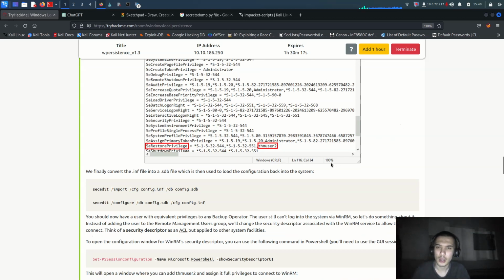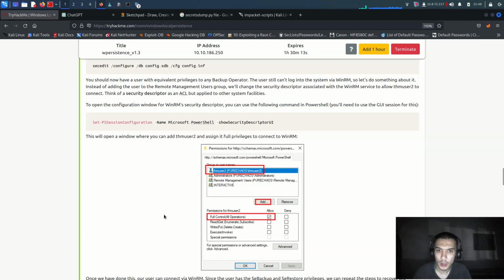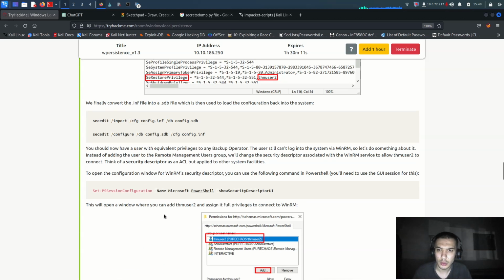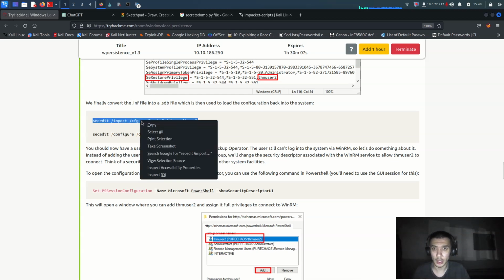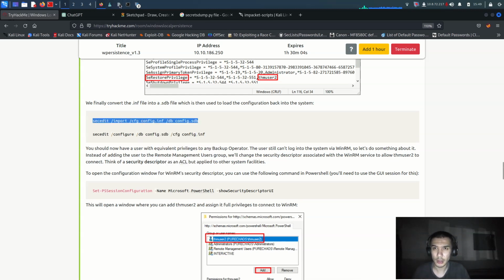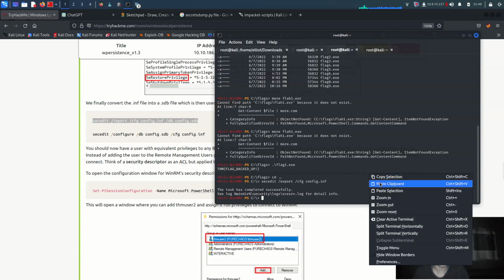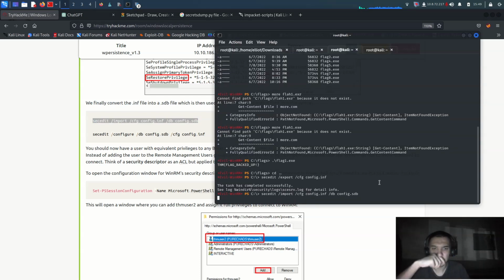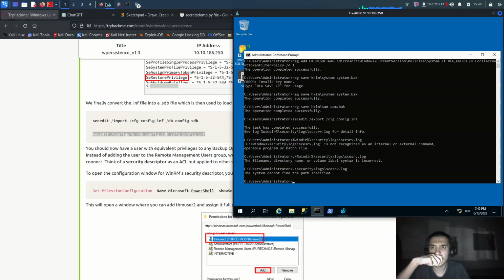Okay. And then I think we have to convert the SDB file. Alright, let me add here. That's fine. Now configure for it.